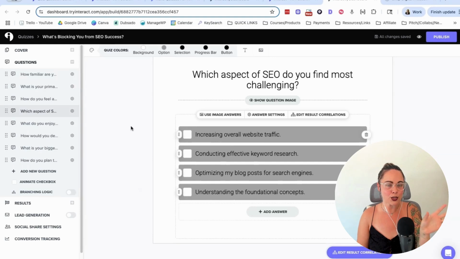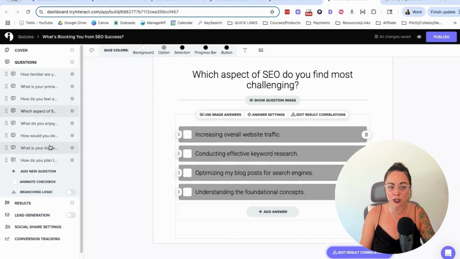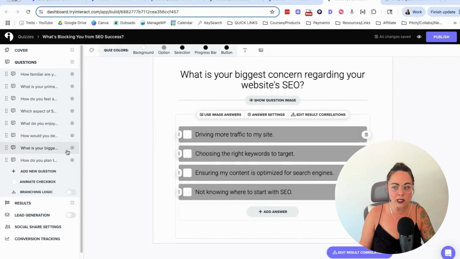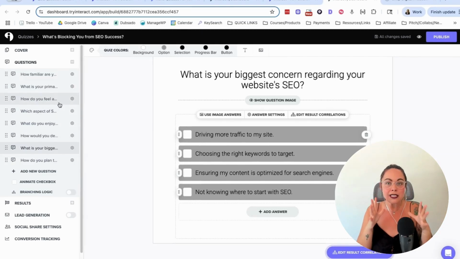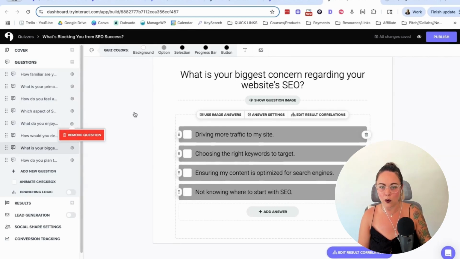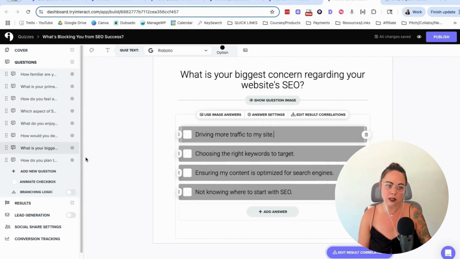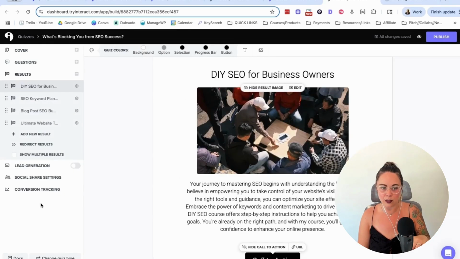In that beginning phase, I tried only giving it a line or two, and it was not good. I would have to come in here and change so much. But you can always customize all of this. I just think that even just creating this is incredible because it's saving me so much time. Now I'm not staring at a blank screen. I'm not starting from scratch. Now I have something to respond to. So you can come in here and you can remove the questions, you can edit the questions, you can edit the answers, and then we can see the results that it populated. So based on quiz questions, what are the options that the quiz takers will get depending on how they answer the questions?